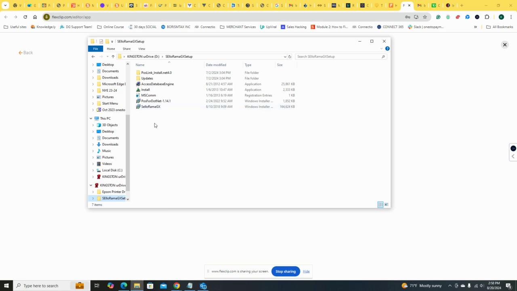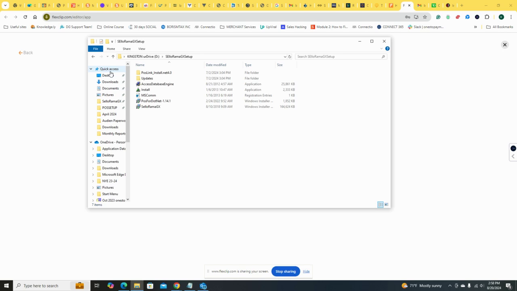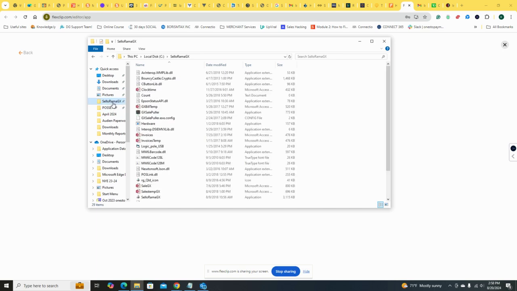Now, once all those update files are copied, you will go back to your drive where it was set up, and I created a quick access folder. I just right clicked and selected quick access. So we'll come up here, and all the updates that I had copied earlier, I'm going to just do Control C to copy, and then Control V to paste it over here.